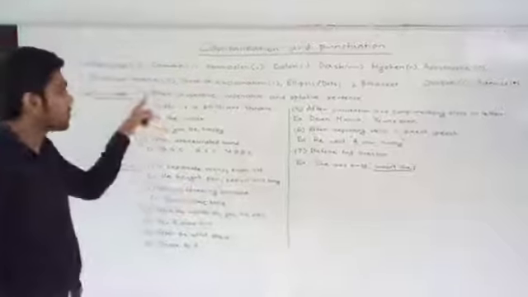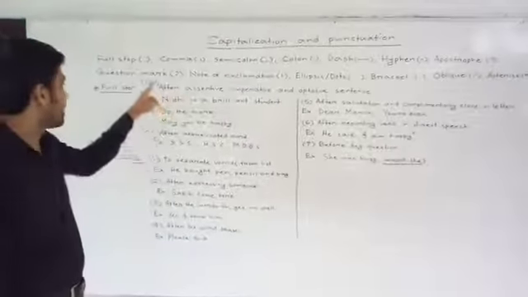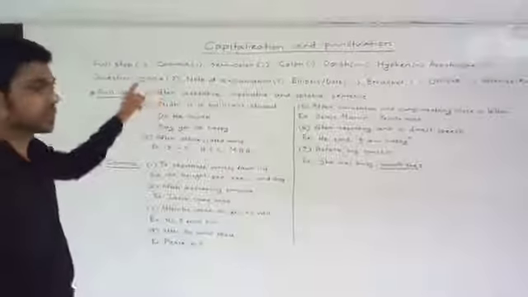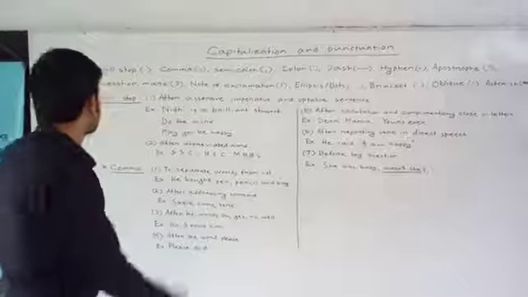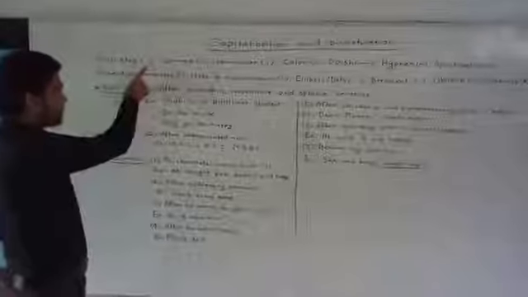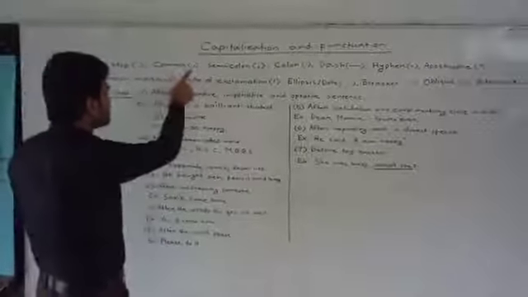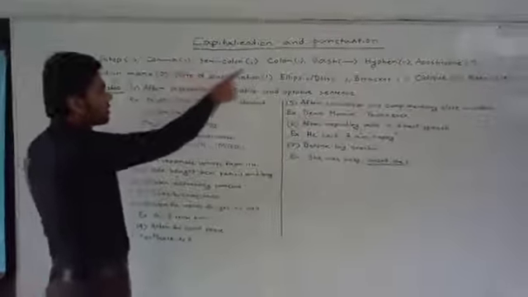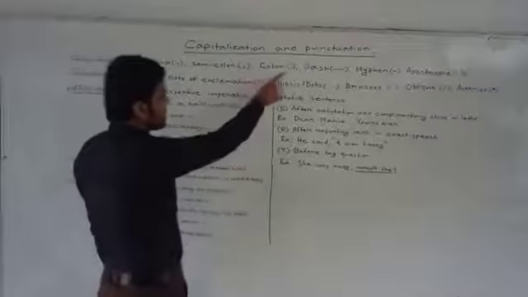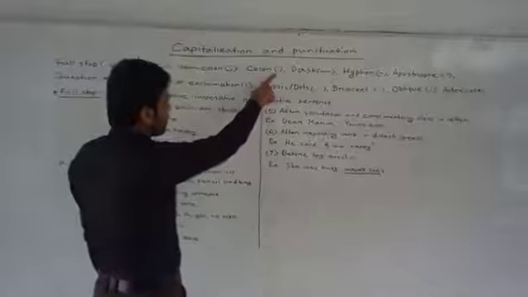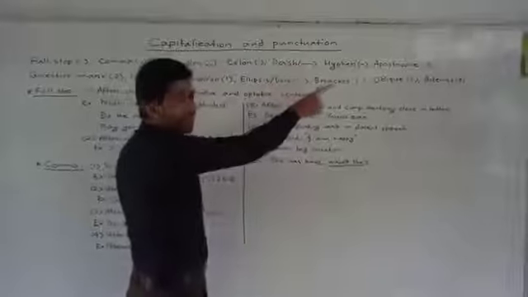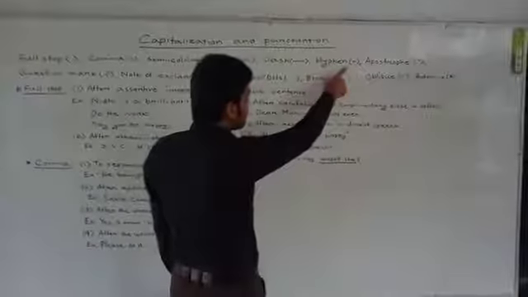Have a look. I have written about some uses of punctuation. Here is a list of punctuation. First, we shall get acquainted with punctuation marks. So let's start. First, this mark is called Full Stop or Period. After that, this mark is called Comma. After Comma, this sign is called Semicolon. After semicolon, this mark is called Colon. After Colon, this sign is called Dash. After Dash, this sign is called Hyphen.